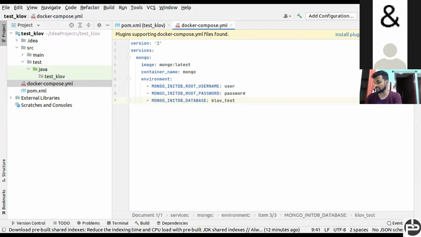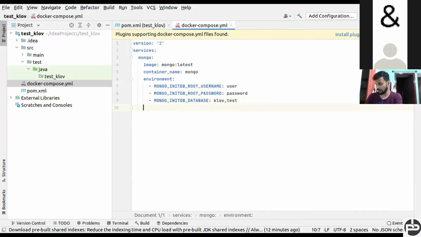Then the third part is that we have to enable the port mapping. What is port mapping? Just try to understand. I told you about the container port and your local port. Because the container is a separate machine, you cannot access it directly. So you have to establish communication from your local system port to the container port. So how are we going to do this? Just enable these things.